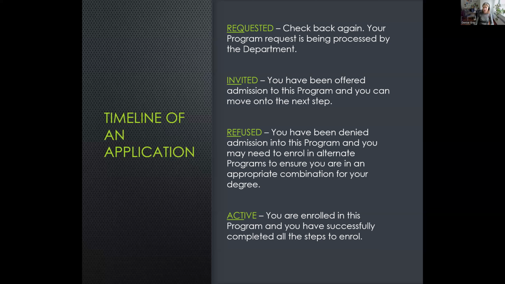If you are invited, then you need to accept your offer of invitation to be active. And active is the goal. So you want to be actively enrolled in the minimum combination of programs before course enrollment. If you're applying for an open enrollment program, you skip all the first 3 steps and you go straight to active.